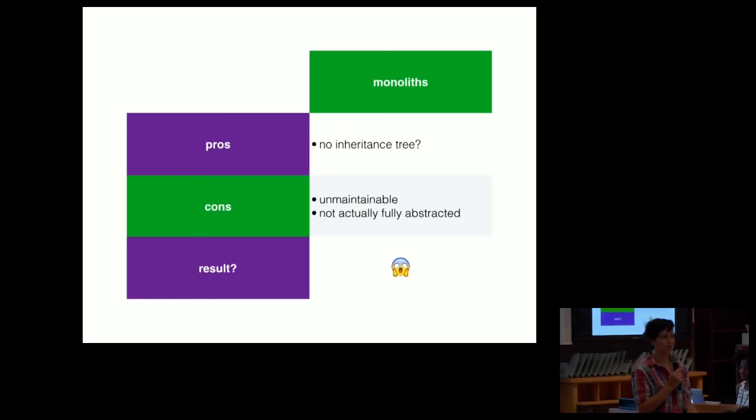All right, so there's no inheritance tree in here, which is something, I guess, but that's a super dubious pro considering the scale of the cons, which is that this is unmaintainable. You cannot work with this. And to cap it all off, it's not even fully abstracting the stuff that you can do with game objects, because the options that you're limited to are the ones that I, as the framework maker, have encoded in this giant monolith class that I can't maintain. So when you submit a bug report, I'm like, lol. This approach is just terrifying and horrible and awful and nope.